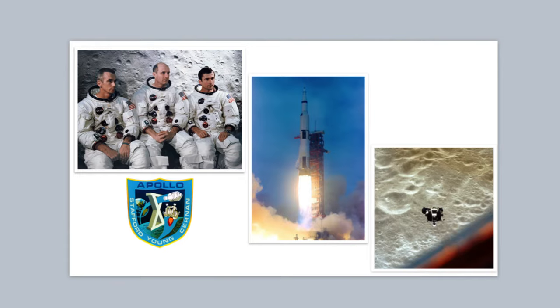Meanwhile, astronaut John Young flew the command module, call sign Charlie Brown, awaiting the return of his crewmates. Having successfully tested the full lunar landing profile, the crew of Apollo 10 returned to Earth, splashing down on May 26, 1969. John Young returned to the moon as commander of Apollo 16, and Gene Cernan commanded Apollo 17. Unlike his crew, Tom Stafford never did get to walk on the moon.